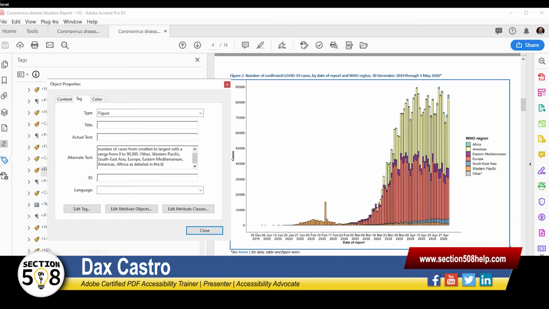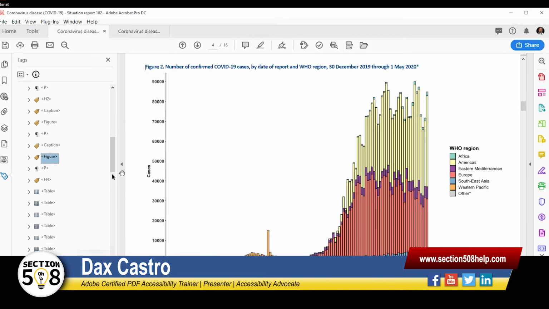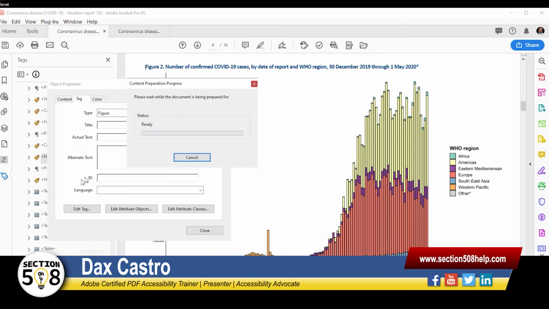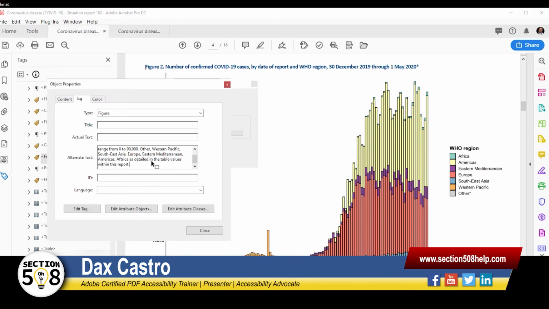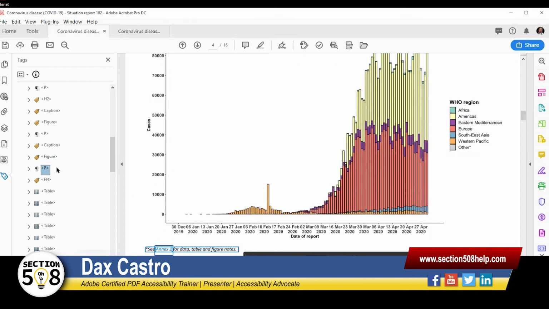in the table values within this report. Values within this report, right? So then we say, hey, look, it's on the pages coming up. So we're going to hit close, and we're going to go to the one that I created already. Here we go. And then we're going to hit paste, right? And then close. We're good to go. All right. Now we can move on.